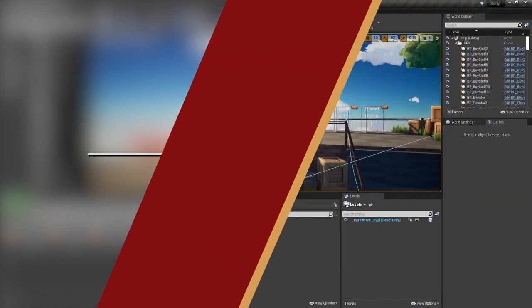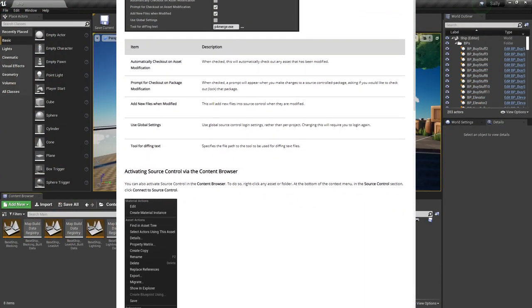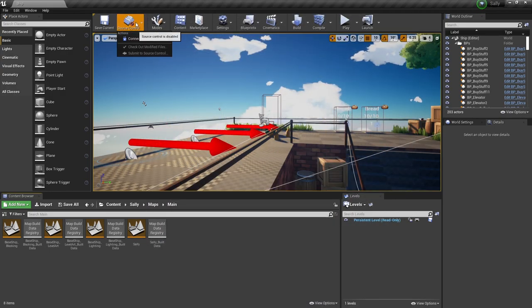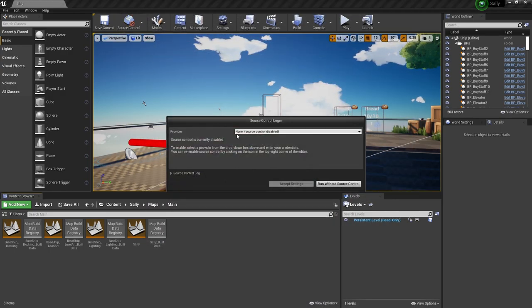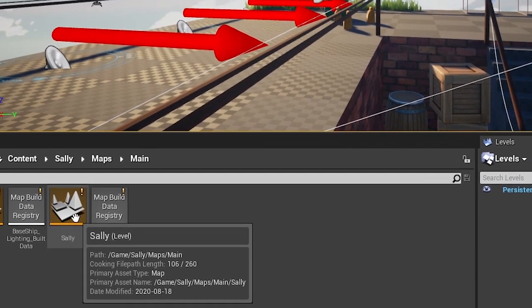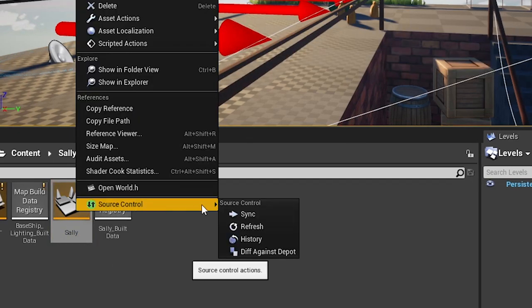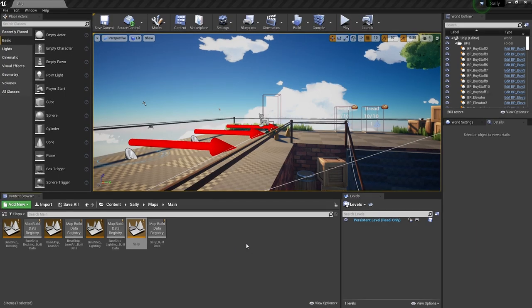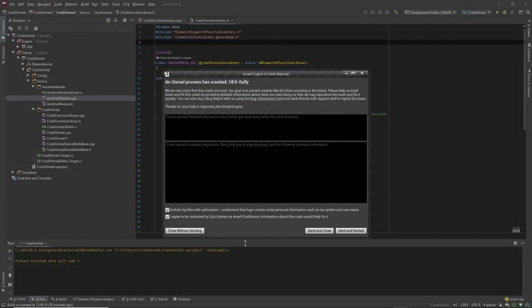Number 4. Source control. Unreal has an amazing source control integration with a lot of tools available. And one of such tools is the ability from within the engine to sync a single asset with the latest version. This tool was, however, designed for assets with a small dependency chart to them. So naturally, if I try to do that with the main map of a big project, it's gonna crash.